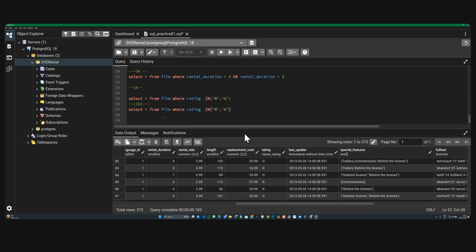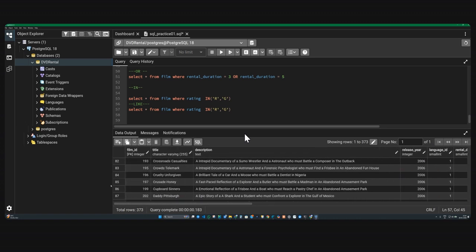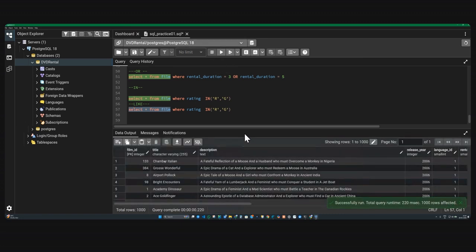Select star from film. So I have some movies here. I know the movie name starts with B, the first letter, but I don't know the entire movie name. I forgot, so I'm searching. How do you do that?